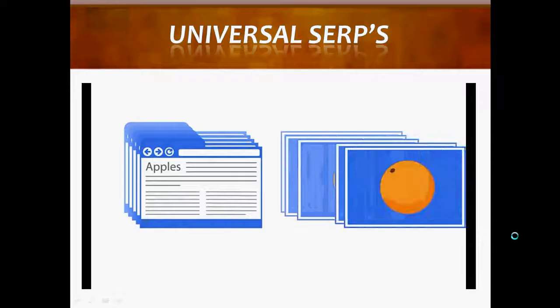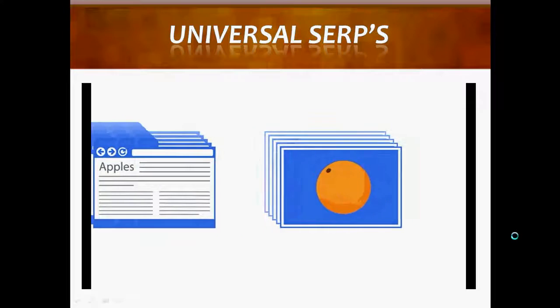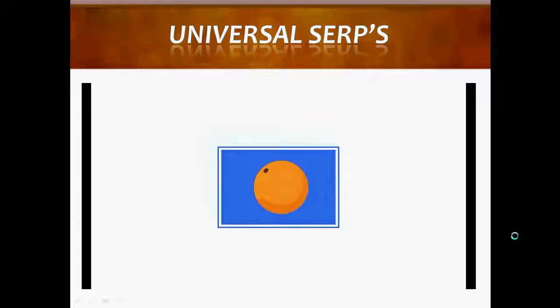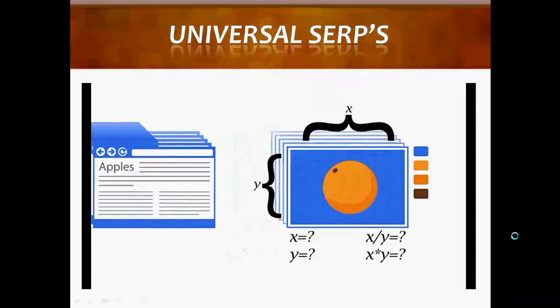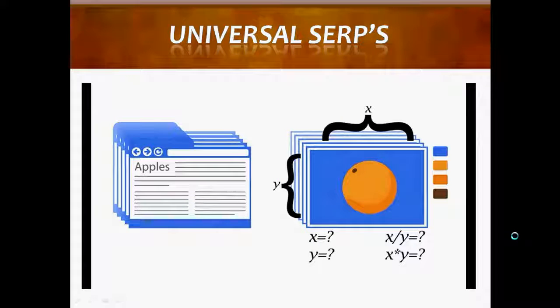oranges. You can imagine these apples are web pages, and you can imagine an orange would be an image. When we look at ranking images, we know what the aspect ratio of an image is. How big is the image? How many pixels is this image? Is it a black and white image or a colored image? And all these signals are only relevant to images but are not relevant to web pages. And that's why universal search was such a hard task when we did it, because the science was not fully developed.